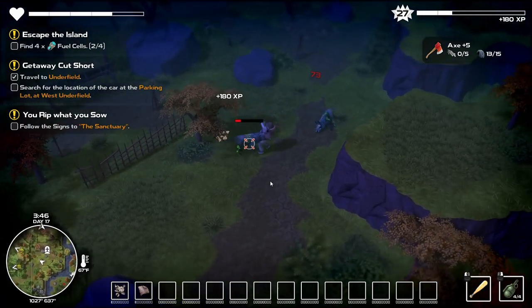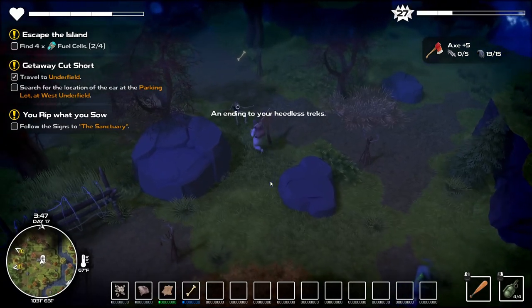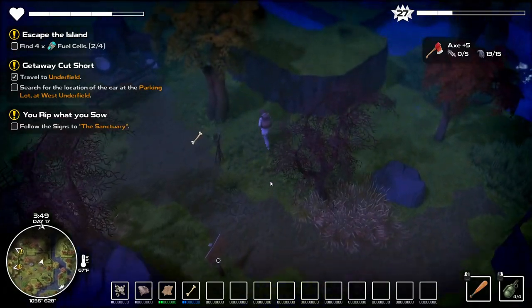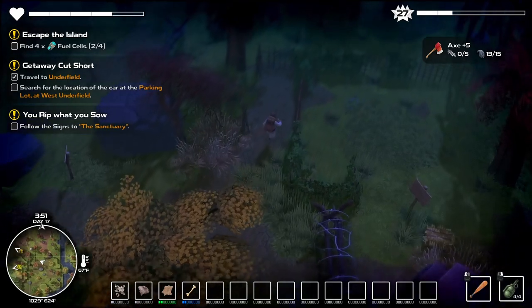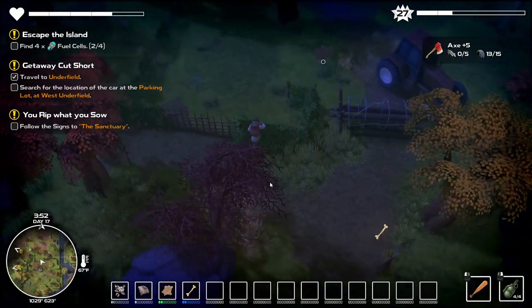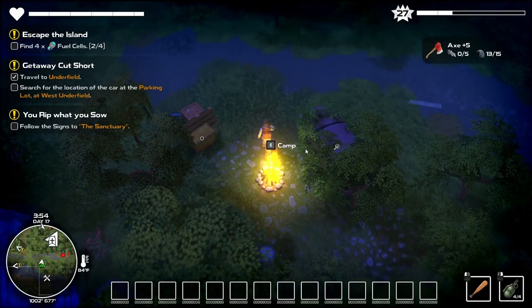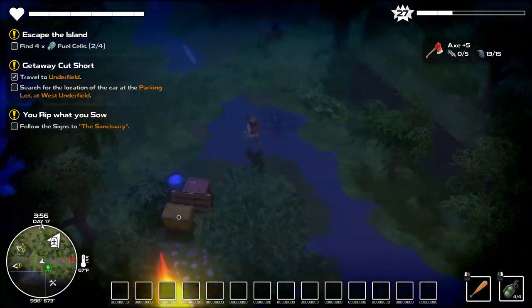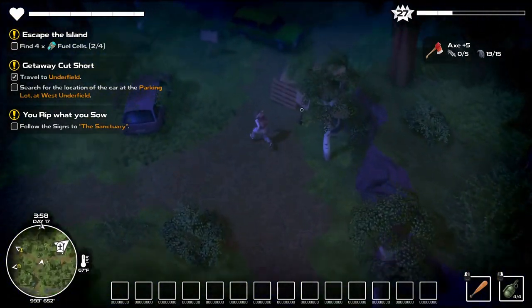Hey, I'm trying to strafe and it's turning my character around. It's horrible. Alright, so let's not go on that then. Oh, the sign is there. Oh, are you kidding me? Okay, if there was any way to really tell what the ground looked like, it'd be nice.